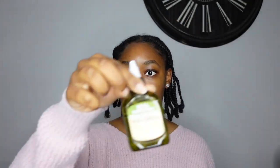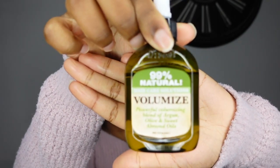I basically did the same thing on the other side of my head. And I think this was like 2 days later, maybe. Had a little frizz at the top. I should have applied more oil. But make sure you wrap it up with a silk scarf. And I added some oil to my fingertips before starting. That is vital. You hear me? Vital to an anti-frizz braid out takedown, okay?